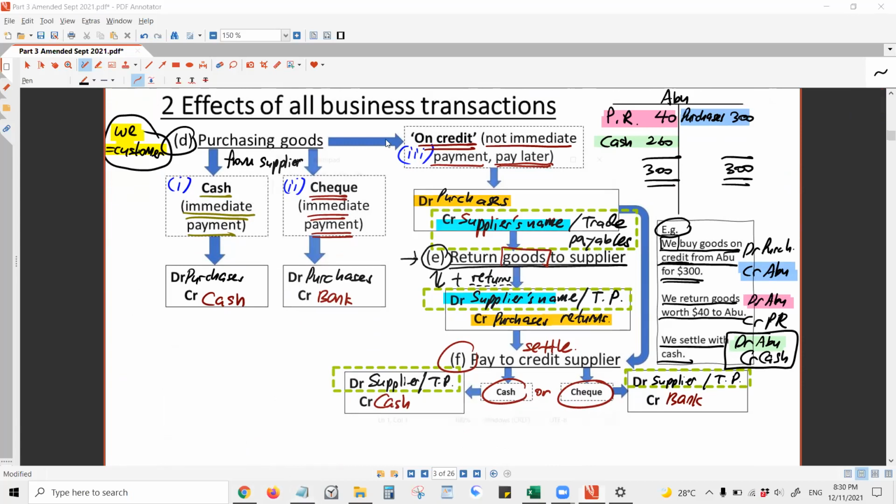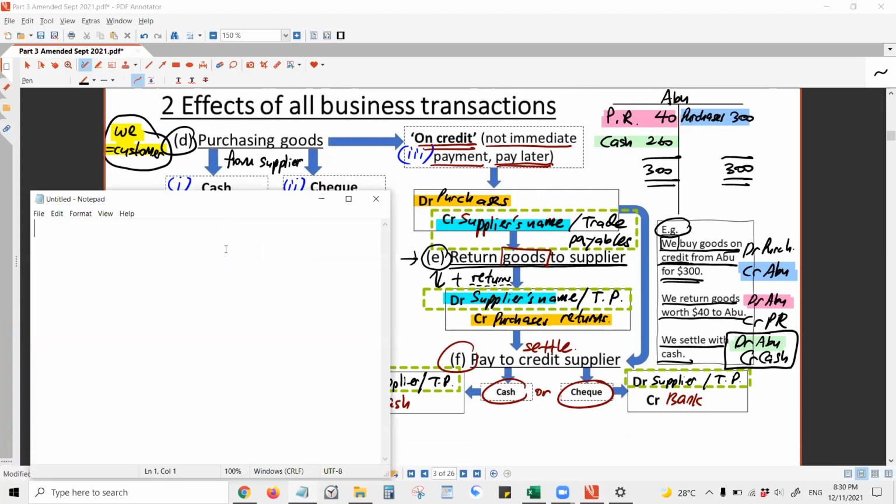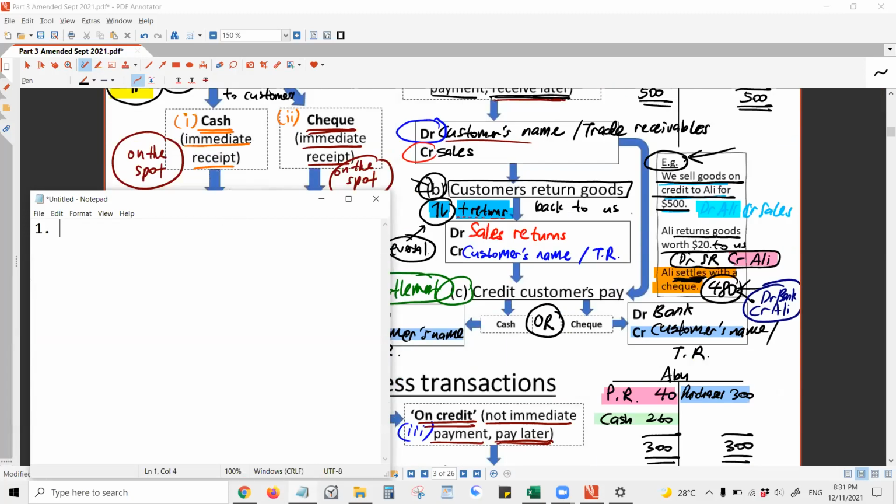Now let's start. I will write down the transactions in the notepad here. It's okay for you not to copy down the question. Just write the answers you do. Now let me type a few transactions here. Then you start to do the T accounts. Okay, hold on. Give me a few seconds. I will let you do this exercise until everyone gets correct. Otherwise I will not move on to another new thing. Let's start. I will include transactions that you have learned last week as well. Okay, when you are the supplier.